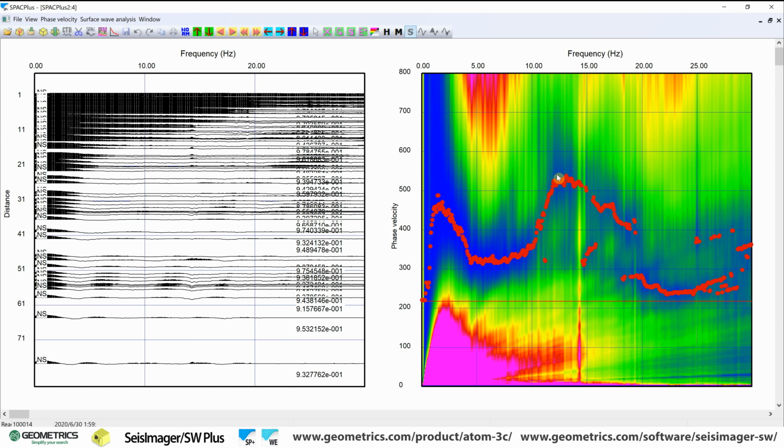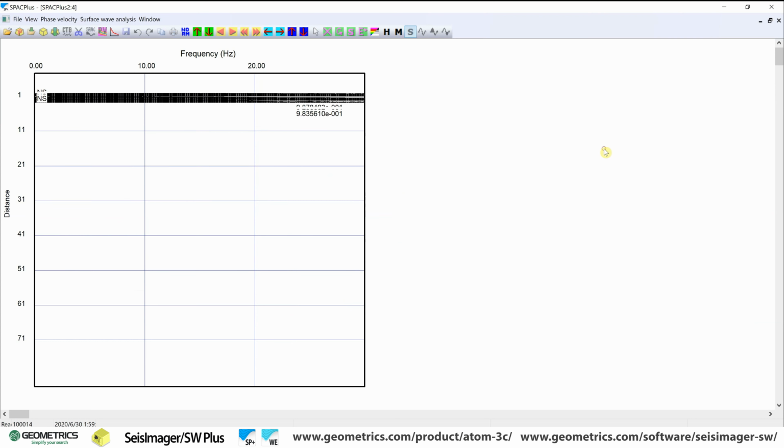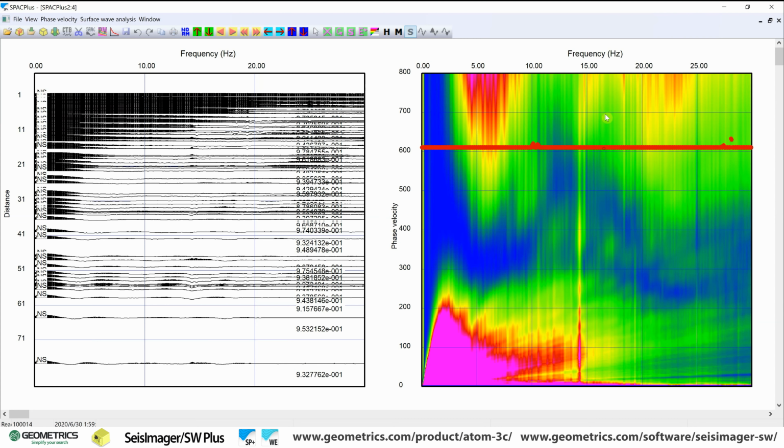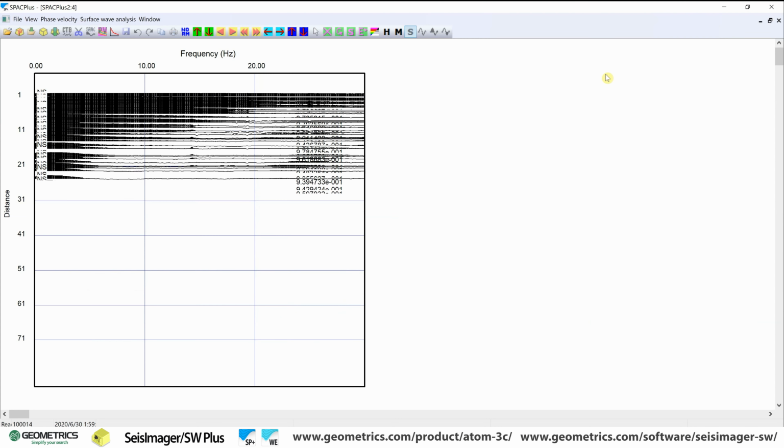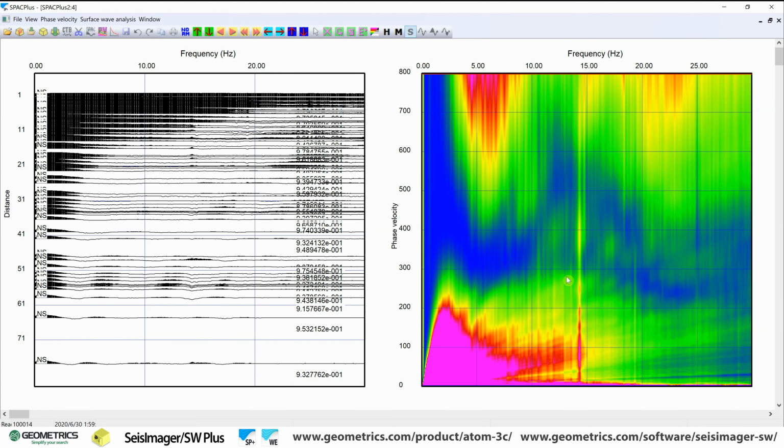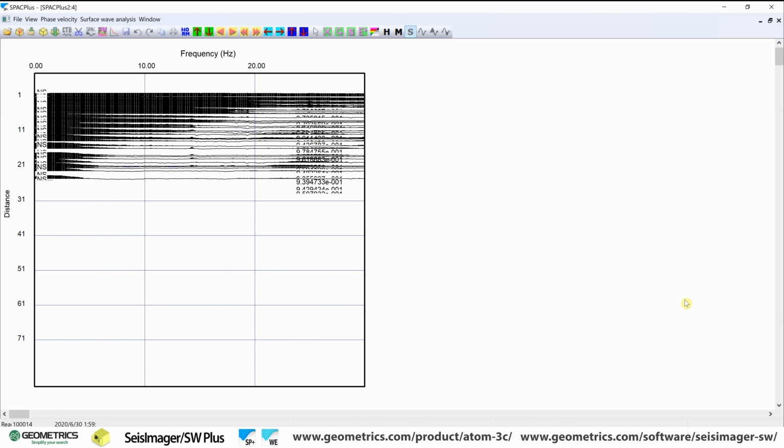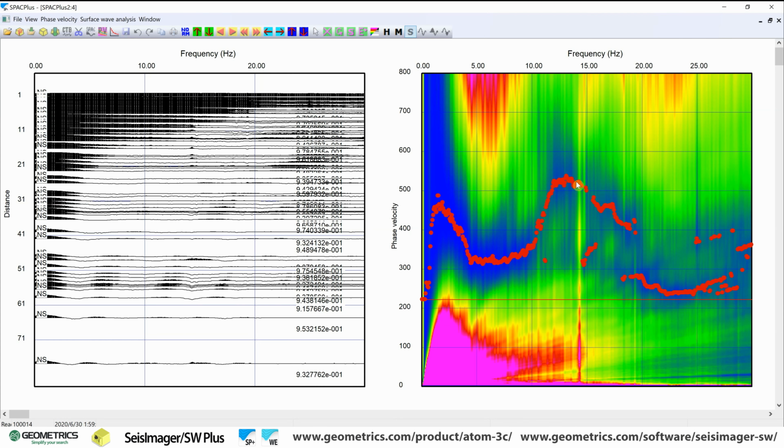But this jumps up. And if we move our minimum, we can see it a little better. Here is what it looks like. And you can see that this all got shifted up and it jumped to that higher mode. Now, if we were to just drag our cursor down to the bottom, which is right about here, I'd say the data probably stops around 25, and this is about the bottom of it. So we drag the cursor there, and it auto picks based off of the best fit, and we see it jumps up to this higher mode.